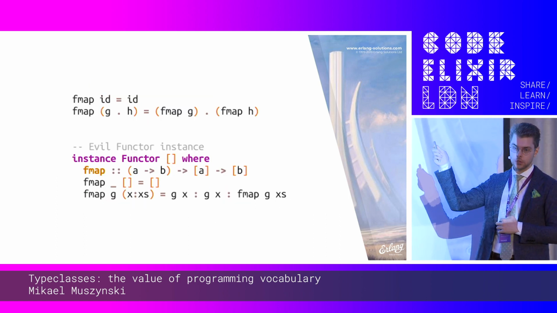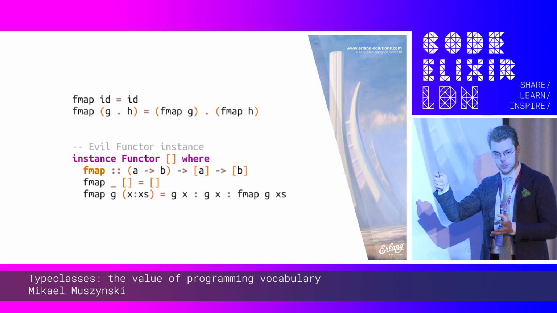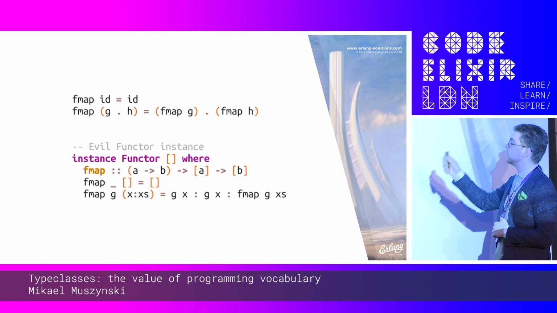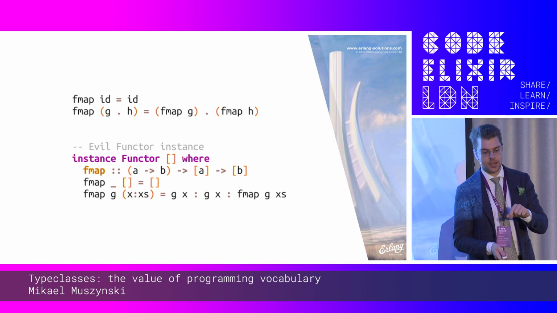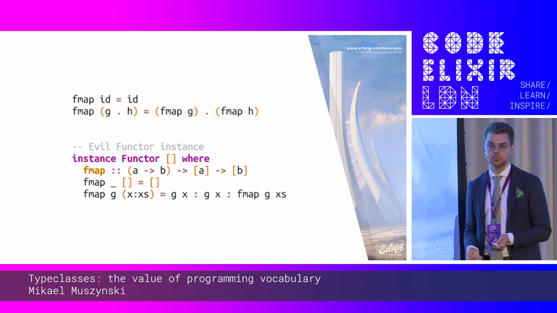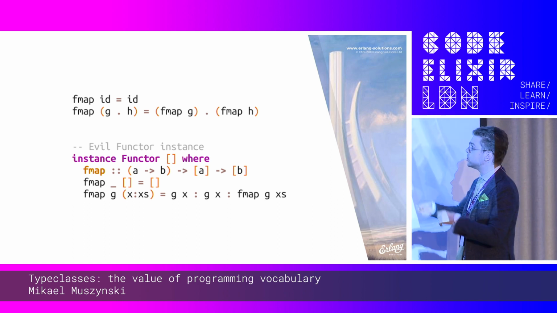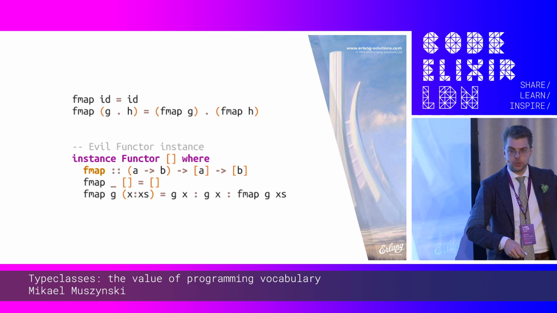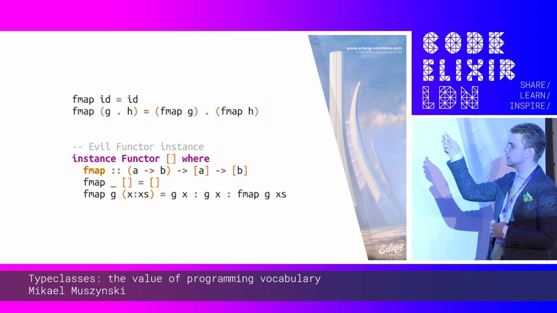The laws that exist for Funktor exist mostly so that you don't surprise users of a Funktor. This applies to all type classes. The first one is id. If you're not familiar with the id function, we don't have it in Elixir, but in Haskell and many other languages it is standard. Id is just, I return what I got. Like id of 1 is 1. Id of hello is hello. It doesn't do anything. And the first law is if you fmap id over whatever Funktor, it shouldn't do anything. You should get the same thing back, which may seem obvious, but that is a law that's required.